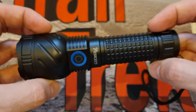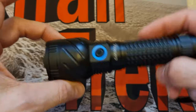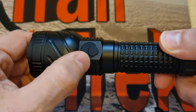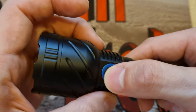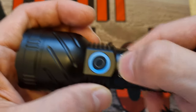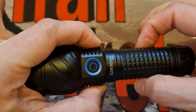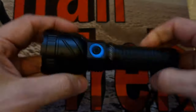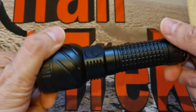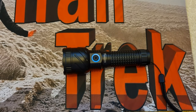It feels like they've knocked this together and they've done an okay job. I like the light, but there's a few things I would change. The flap needs changing and the button. I like the pattern on it, it's got a sort of knurling, and I like this ring, which is red when it's charging and green when it's charged, but I just think they could have done it a bit better. It's a bit irritating, but we'll go over the UI because it's a straightforward one, a straightforward one for a flashaholic like us.